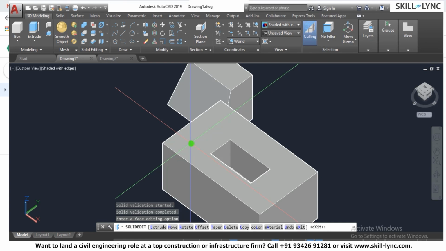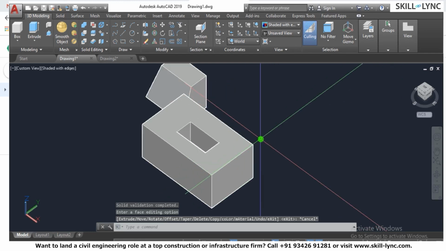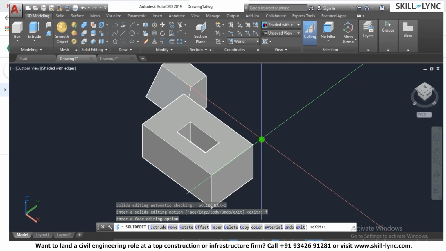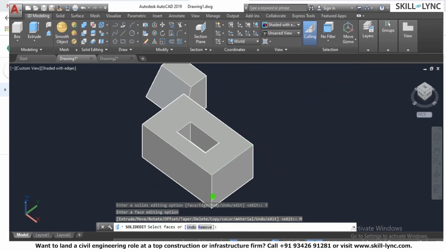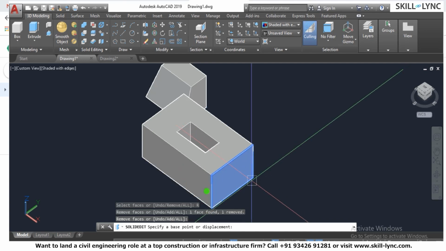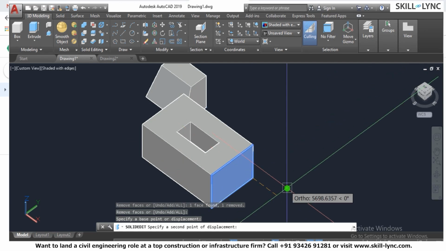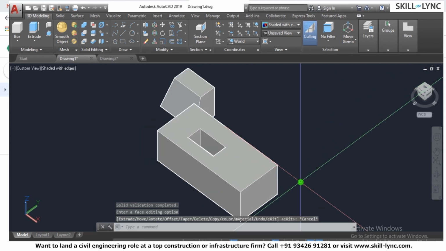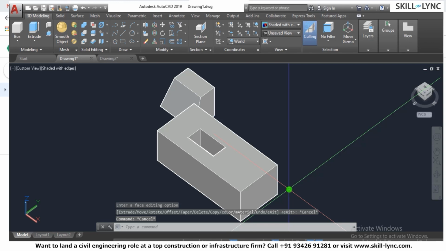So here the move option basically works. Now, selecting faces. For example, if you go to the select face option in the solid edit, and if you do a move operation, and if you select the edge which is common to two faces, both faces will be selected. So 2 faces found. But if you want to remove this face, you can go for the remove option. The remove option is activated, and you can remove the face, and then you can move this object wherever you want. So here it is the move option.